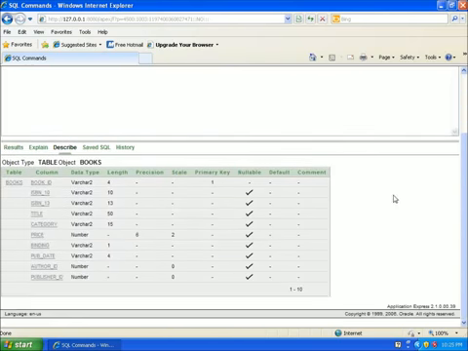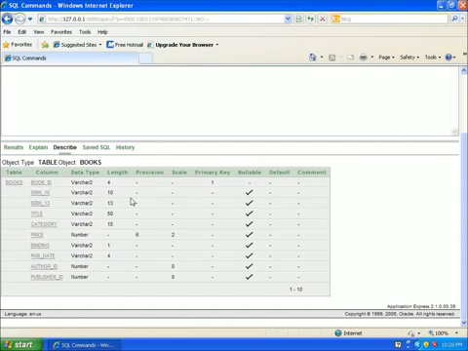And what you're going to see here is basically a description or the structure of the table that I'm working with. And so you can see the table's name is books, and then I've got the different columns here to work with. And so I've got book ID, ISBN 10, 13, title, and so forth. They list the data types for us to work with, and so we can see the varchars, you can see price as a number, you can see binding as varchar, and so forth. And you can see some of the things that we've got here to work with.